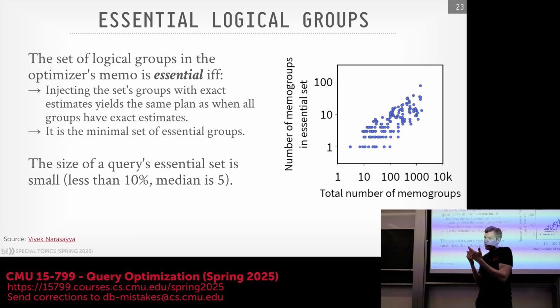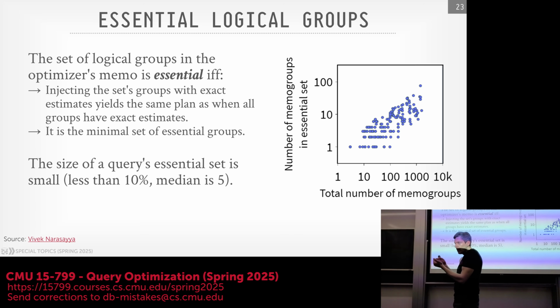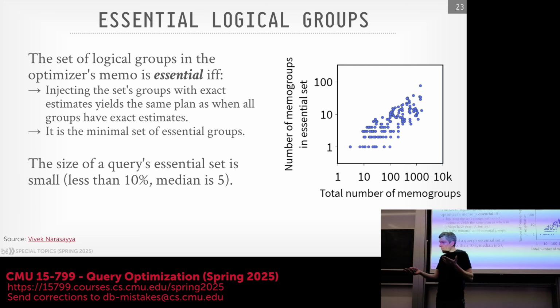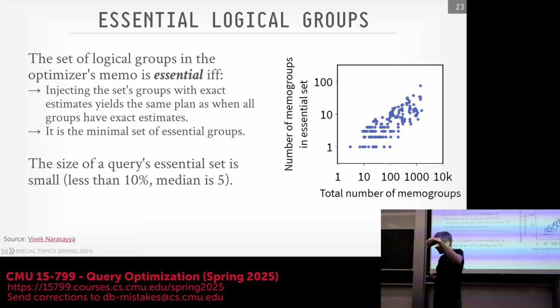And therefore, if there's something about them, like they're accessing a super wide table or a really big table, or something about a given operator that causes it to have a pronounced influence on the quality of the query plan, if you can identify that within a query, then when a new query shows up, you don't have to do the brute force search. You can rely on that history you had before.